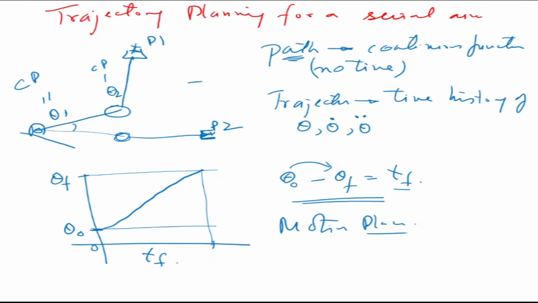Now suppose you want to go via this point, then you can go from here to here and then here to here. So whatever trajectory we have found, for example, in the case of obstacle avoidance, this is an obstacle. I want to go from here to here and my path is something like this. So I can put a via point here, and the first trajectory will take it from here to here. That's my trajectory 1. Then the second trajectory will take it from here to here. And this is how the planning is done at the trajectory level, or the motion planning is done.